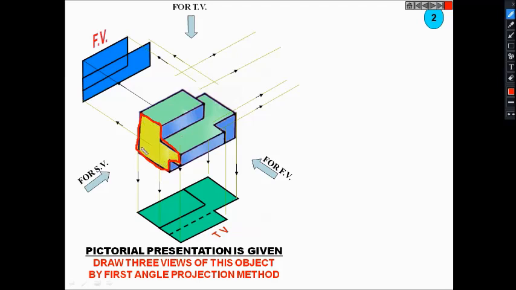Now if you observe the complete object, there are two different edges which cannot be seen by the observer when the observer is located at the side view. So the first edge is the edge which passes through this particular point in this direction.